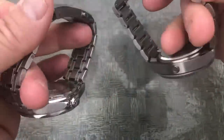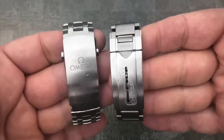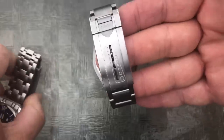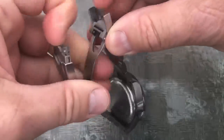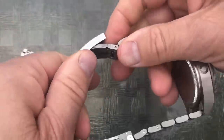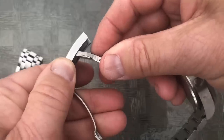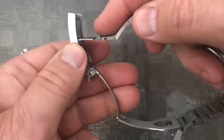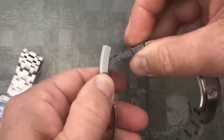Now, the clasps on both of these watches are terrific and yet different in their own way. So we'll put the Omega down for a moment and focus on the Pelagos clasp. Both of them are adjustable. We open this guy up. We do have, got to find it, here is the Helium escape valve. Just push here. I'm sorry, not Helium escape valve, the diver's extension. So I push that open and I have a nice milled out diver's extension in, I always have trouble closing that again. There we go.